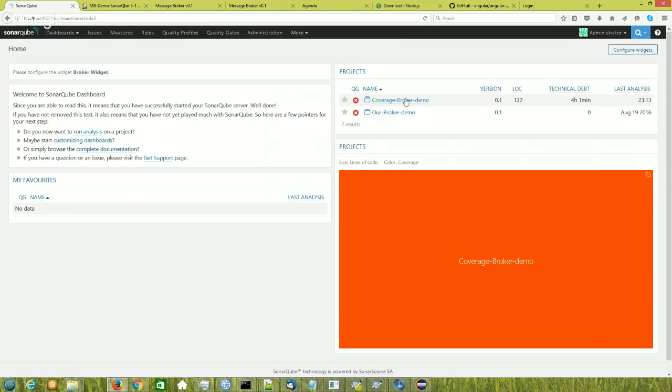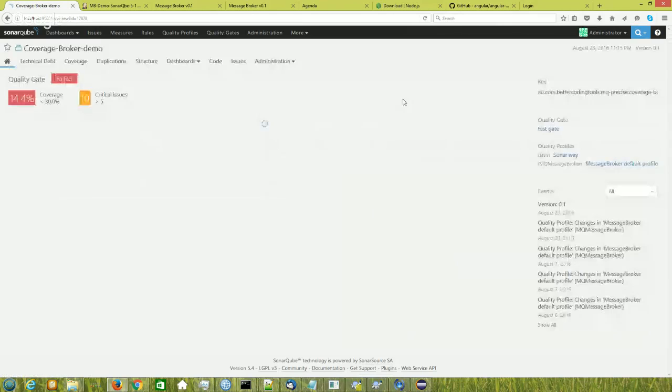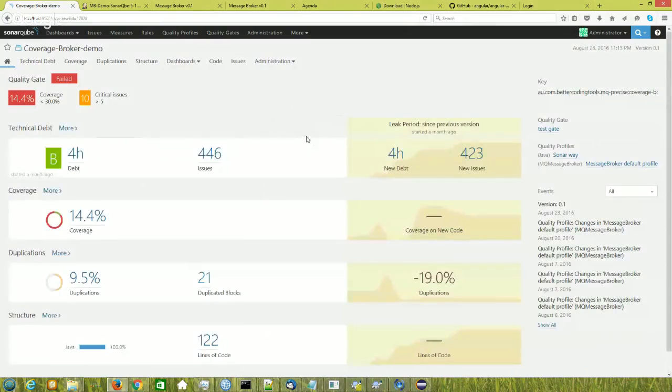when we go back to our project here, we can see that it's got this quality gate marker here, and it's flagged as red. What that's telling us is that our project has failed one of our quality gates. And we can see here the reason is that we've got a percentage of coverage less than our minimum threshold we set, which is 30%. Because our coverage has fallen below 30%, we've flagged the quality.